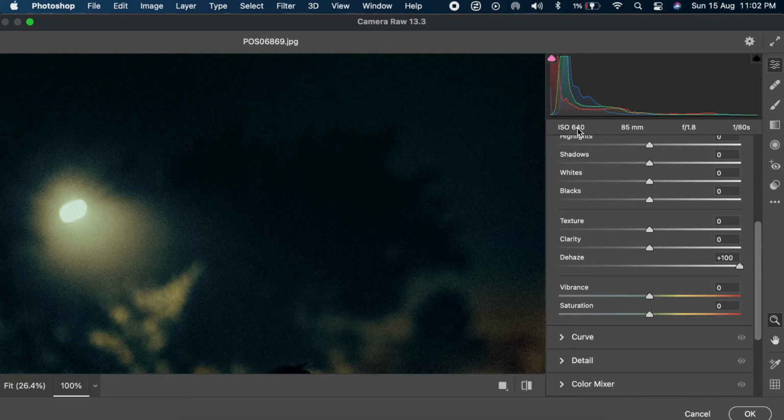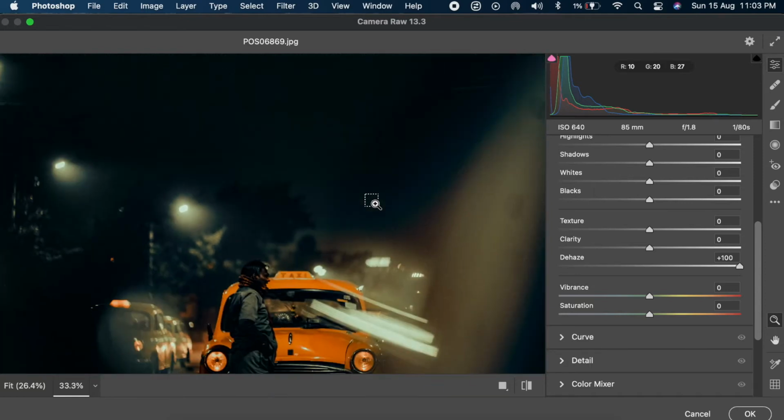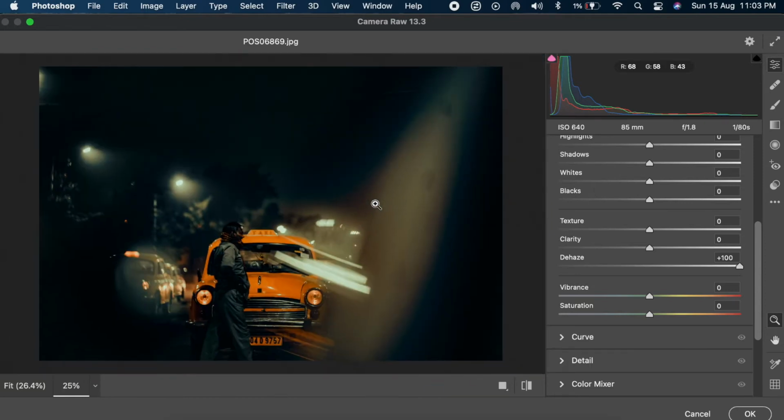This photo was already shot at something around 640 ISO on a crop sensor body, so there's a lot of noise already. If you zoom out, you can see the whole photo got so much punchier and crispier, and doesn't look good at all.